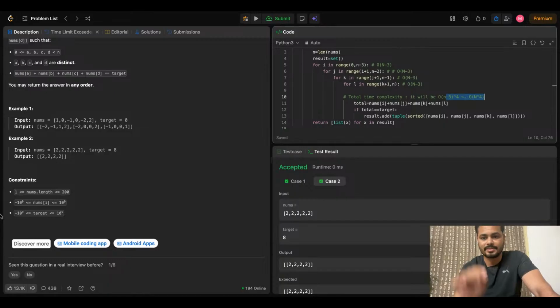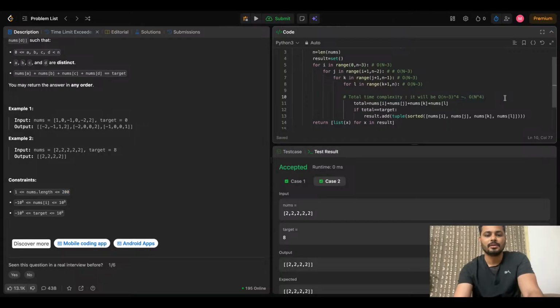As a worst case scenario, if you take n as 200, then 200 raised to power 4 will be 16 into 10 to the power 8, which is greater than 10 to the power 8.